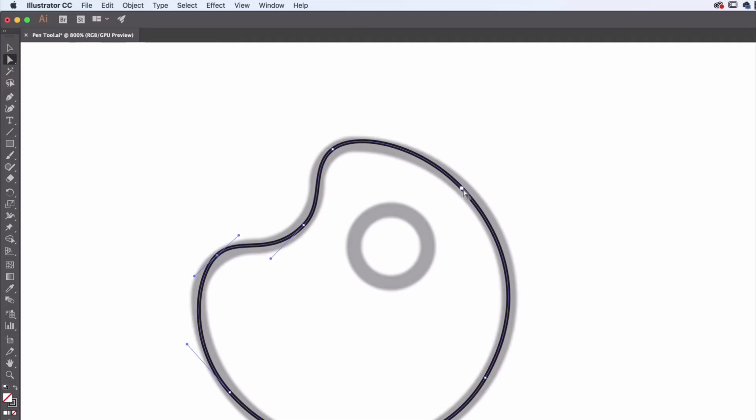Okay, so let's say this one here is accidentally a corner. The pen tool has its own special tool called the anchor point tool. This will convert anchor points. So you click and hold down the pen tool, and it's this guy here. Click it once, we'll turn it into a corner. Click and drag out from the anchor point, we'll turn it into a curve. Click once, you're a corner; click and drag, you're a curve.